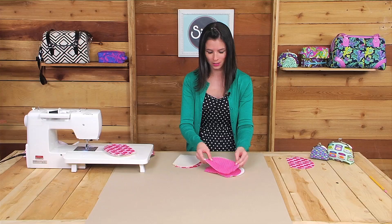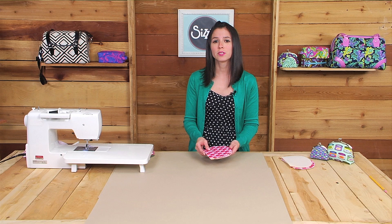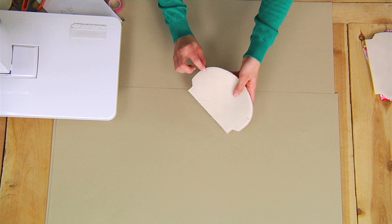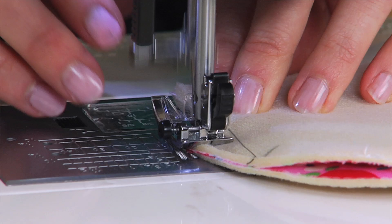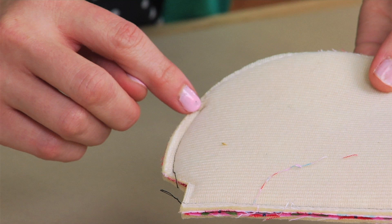After you've got all the interfacing attached, we'll move over to the sewing machine and sew the fabrics right sides together. For this example I'll be making the large coin purse. You'll place the fabrics right sides together — I've marked with a pen where those notches are. There's one notch on either side, and you'll start sewing both of the side edges and the bottom edge, leaving that little corner on each side unsewn for now. You'll be using a quarter inch seam allowance. I started and stopped where the notches were and then also sewed that bottom edge.